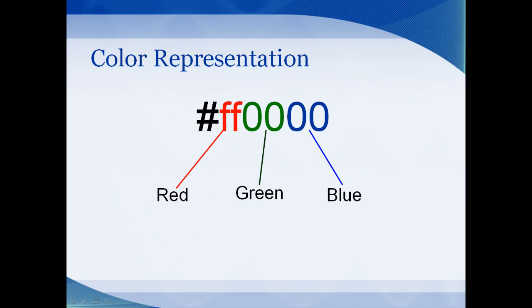So in this case, the red would be a very high number, and the green and blue are 0, so the color FF0000 would be red. If we had 0000FF, that's two F's in the blue's position, blue would have the highest number, so that color would be blue. You can have any combination of colors to give you the exact color you want. All F's are white and all zeros are black, but you have any color in between. And that's where these hex numbers are coming from, and that's kind of how they work.